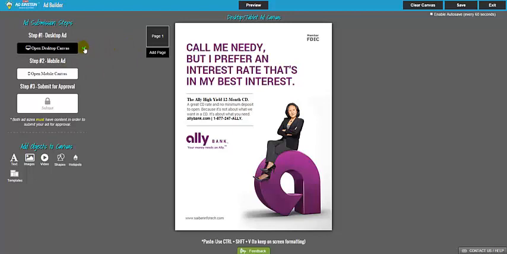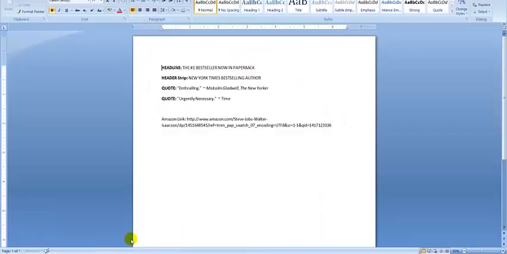We're here in the desktop tablet canvas, and this is really where we do our work. The great thing about the templates is all you have to do is replace the copy and images with your copy and images, and that's literally all that you have to do. So let's start here with the headline. I have a Word document here with the headline that I want. So what I'm going to do is highlight the copy from my headline.